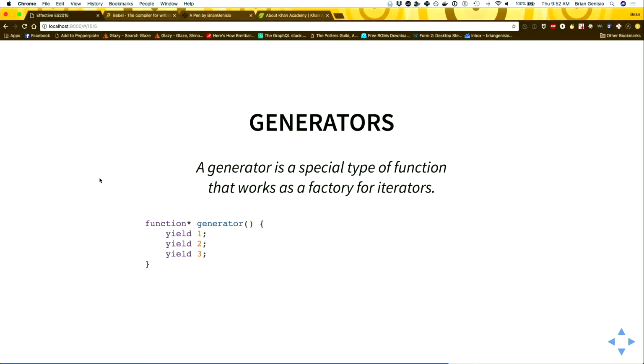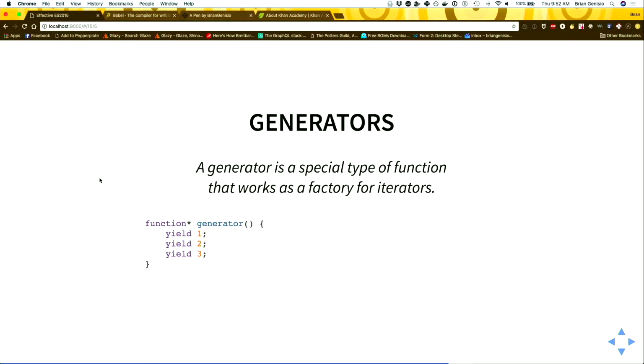And then a generator is a function that generates an iterator. These were modeled very much after C#. In fact, you'll see very similar syntax here, where you have a function that can yield results. And the important difference is that it's a function star.